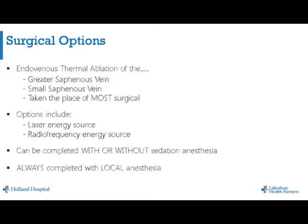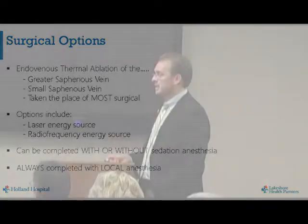All right, we're getting into the heart of the matter. Endovenous ablation. It's called a thermal ablation, which means heat-based. There are different ways to generate that heat. We can use laser energy, or we can use radio frequency energy. In my training, my residency, till now, I've only ever used the radio frequency device. It's been the one that I found to be most reliable and most predictable. The laser is available, and some surgeons use it. They choose to use it based on their experiences, but I find that to be less reliable, and it's not something I use in my practice.